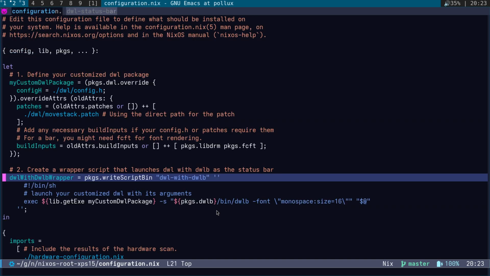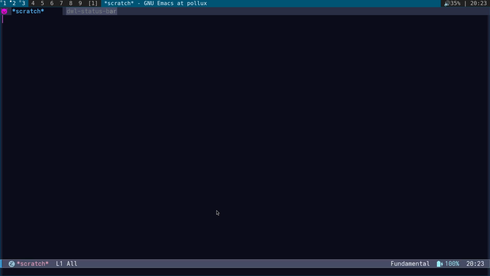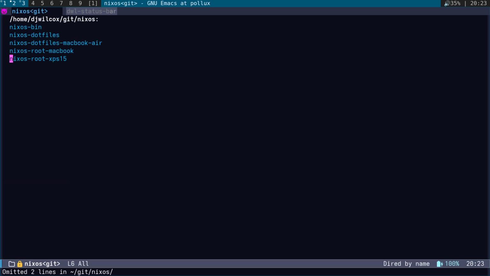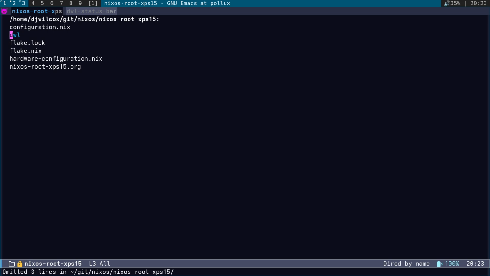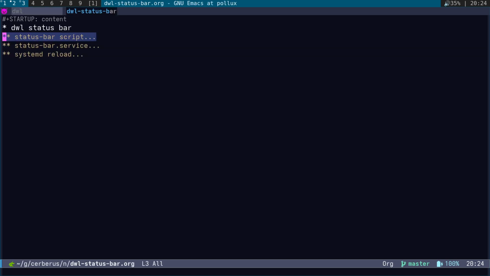Okay, so that's the configuration.nix. Oh, bugger, hang on. Let me get back to that directory. So as I said, we've got the configuration.nix, the flake, and the DWL directory here with the config.h and the move stack patch. So the next thing is, as I said, the status bar.